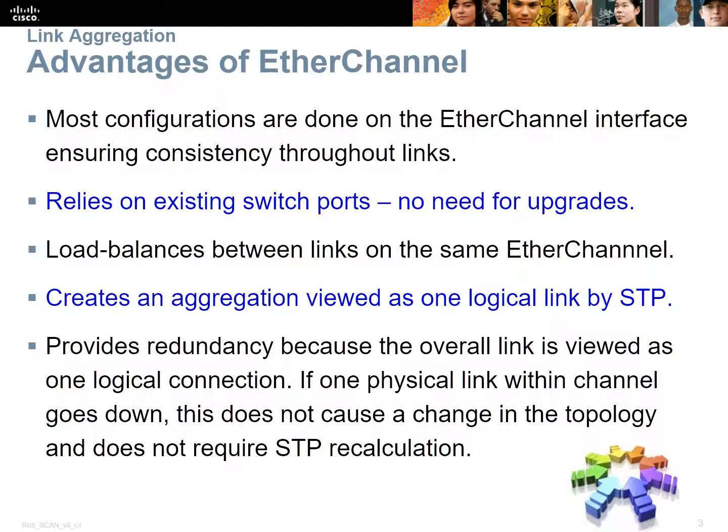EtherChannel creates a virtual interface and all your commands are done on that. No need to upgrade the physicality. It does load balancing across the channel itself. As far as spanning tree is concerned, it's a single interface, and there's redundancy. Let's say you've got 2 or 3 physical connections in an EtherChannel bundle, and if one of those fails, the other 2 just pick up the slack like nothing happened. So it's actually pretty good for redundancy as well.